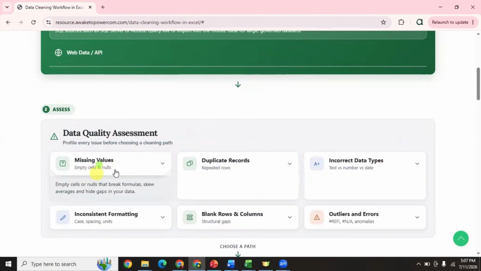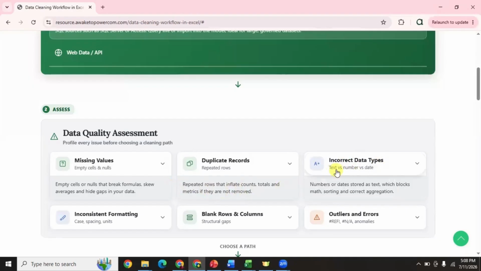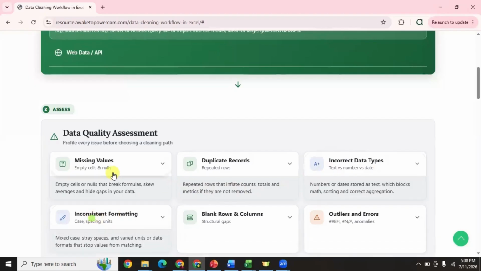That is missing values, where you have empty cells or nulls. Then you have duplicate records, where you have repeated rows that inflate counts. Then we also have incorrect data types. Then you have inconsistent formatting, where you have mixed case, stray spaces, varied units, or date formats that stop values from matching.